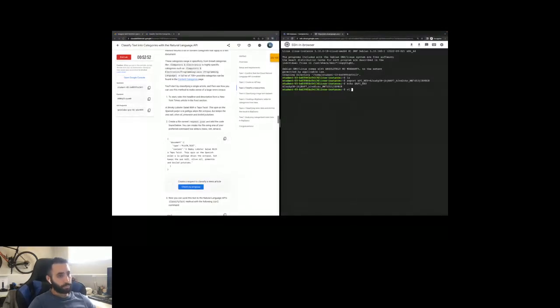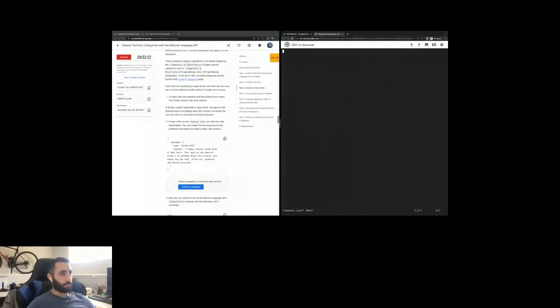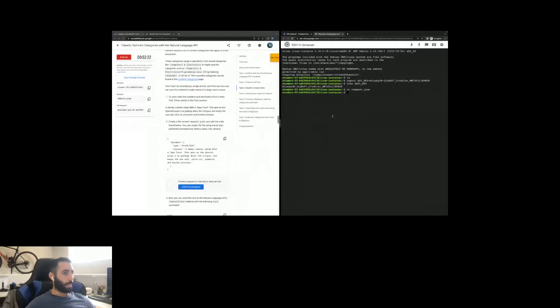So let's do this request JSON using your favorite editor. You just copy it, save, exit, and that should be there.